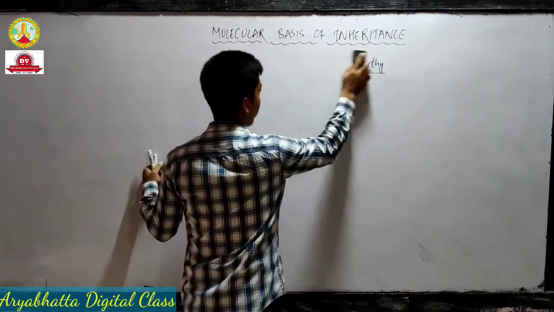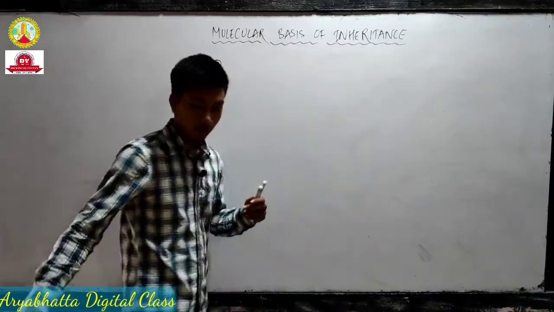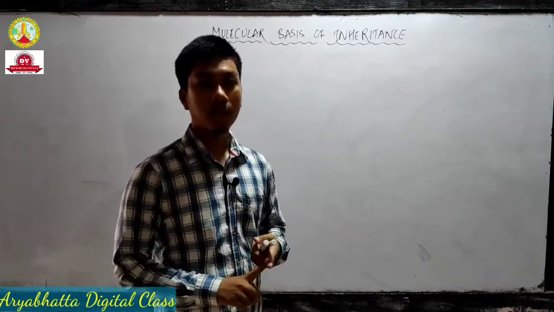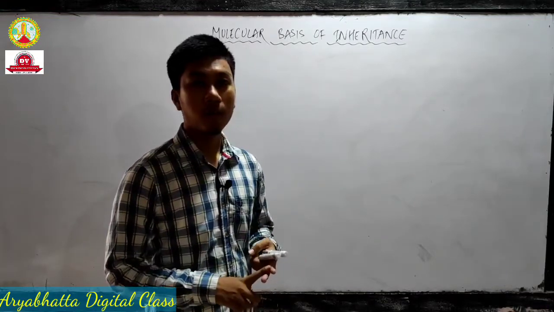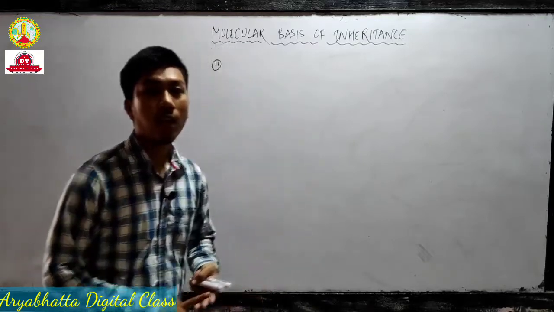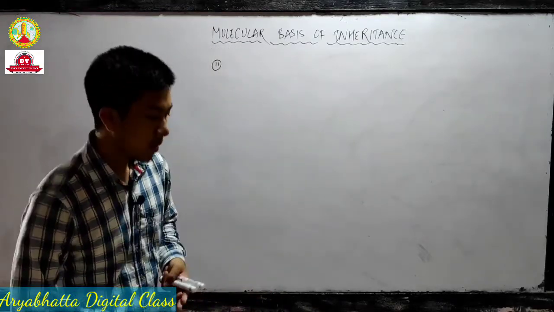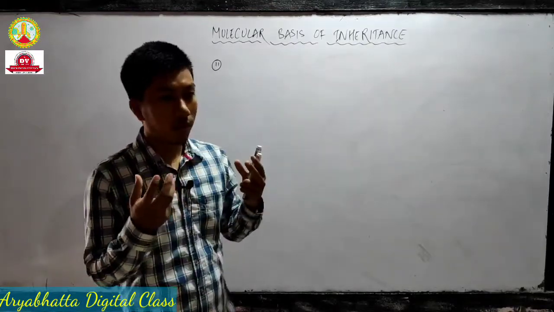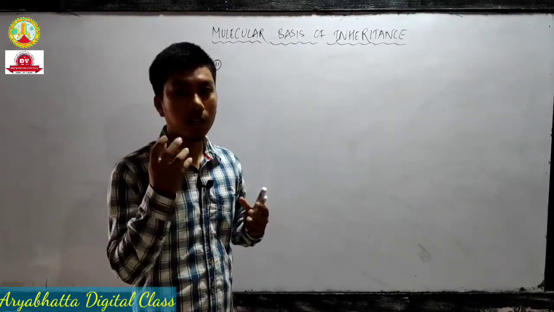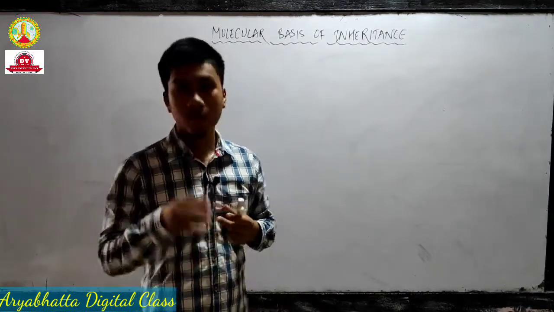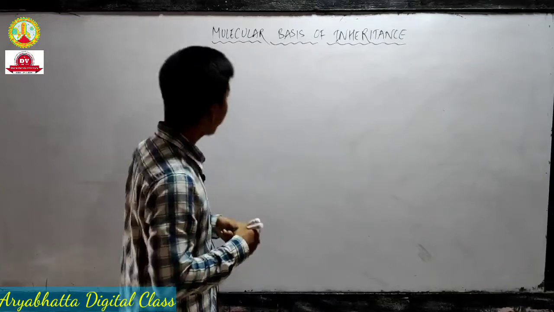So there is one more experiment, okay? Three scientists' experiments we need to study. One is Griffith, the initial experiment, and another one is Avery, McCarty and MacLeod. Then the third one is the Hershey and Chase experiment. But Avery, McCarty and MacLeod were the first scientists who gave us the idea that DNA is the molecule that is transferred from generation to generation, or it is a genetic material.